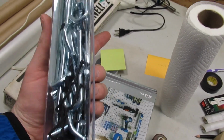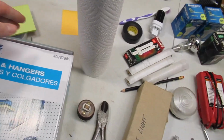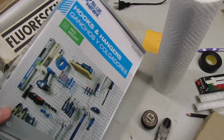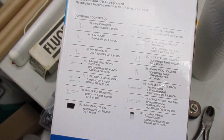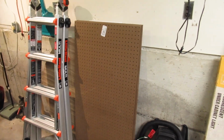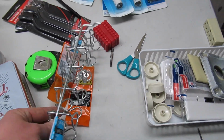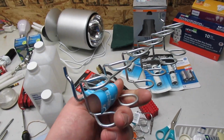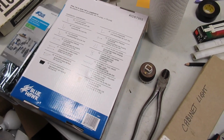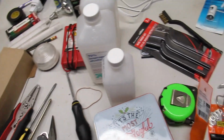So I got some heavy duty brackets here, and then I'm pretty sure this is not so heavy duty, but it has a very big variety of different things inside to try out. And then I went over, because I got all this at Lowe's, because it was slightly cheaper than the Home Cheapo. And I went over to the Home Cheapo and got some more of these ones to hold up your screwdrivers and whatnot, because this only comes with one of them in the box. And so I got some more of those because I got all kinds of screwdrivers and stuff.